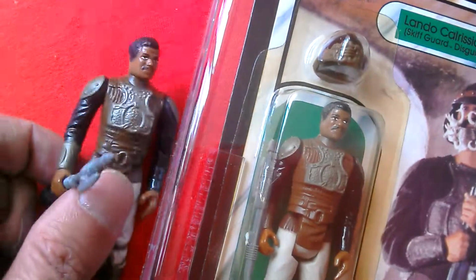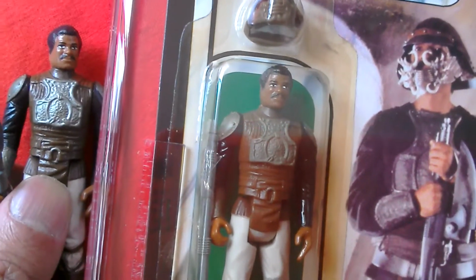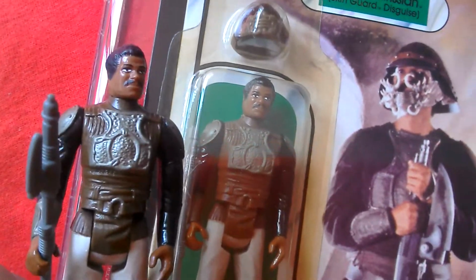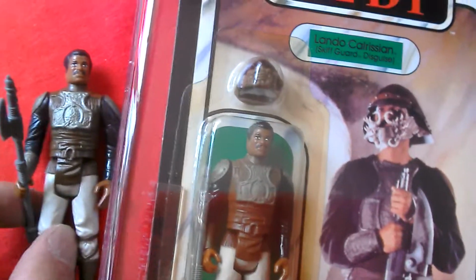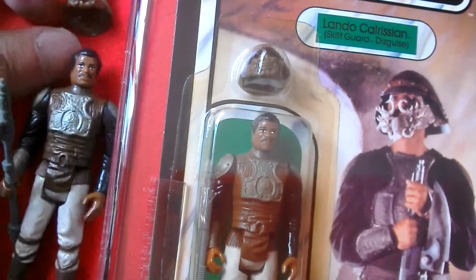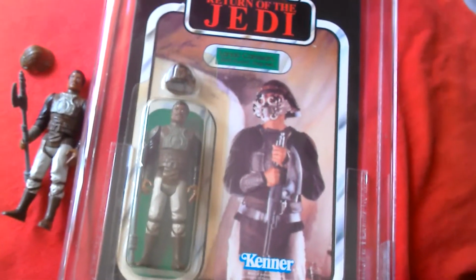But this figure's got more silver highlights on it, especially on the chest. Whereas this one's more of a greyish colour. And the torsos are more reddy brown, whereas this one's darker brown. But figures are made all over the place. Hong Kong, China, Taiwan, Mexico and Spain even. And that's the removable helmet. So it's Lando Calrissian skiff guard disguise from Return of the Jedi, 1983. Really nice item.